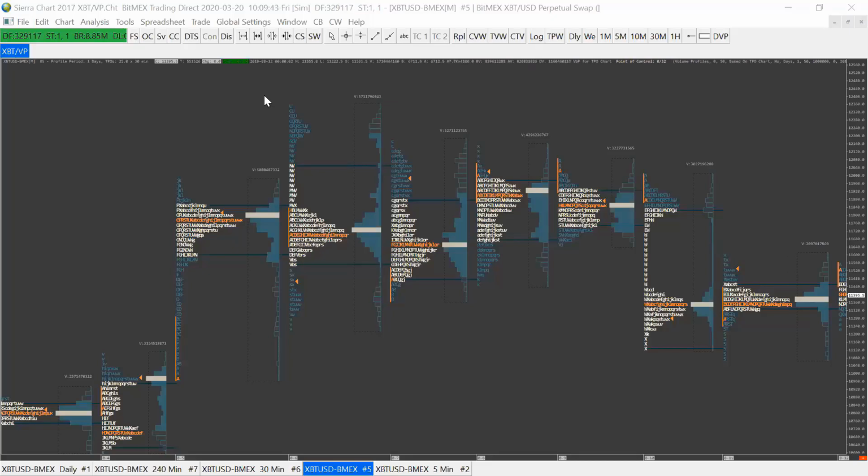So with that being said, what am I looking for in the profile? You're probably aware by now that my whole trading style revolves around identifying areas I expect price to move through with relative ease, and areas in which I expect there to be liquidity and which I therefore expect to stop price or cause it to reverse. And volume profile is a great way of visualizing these areas.